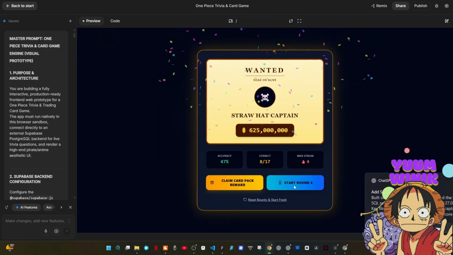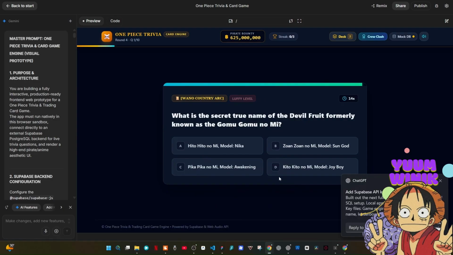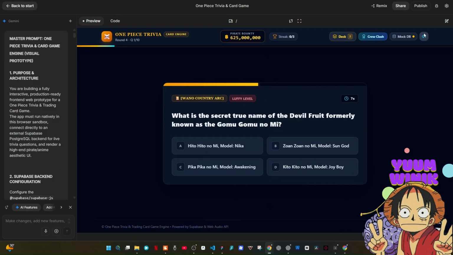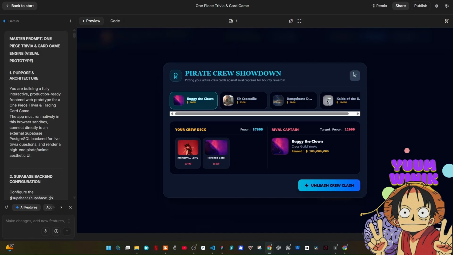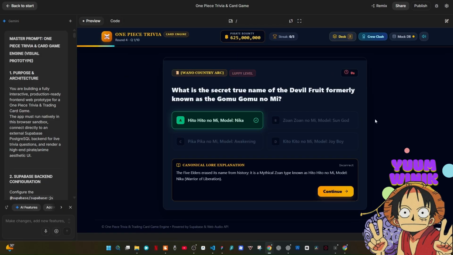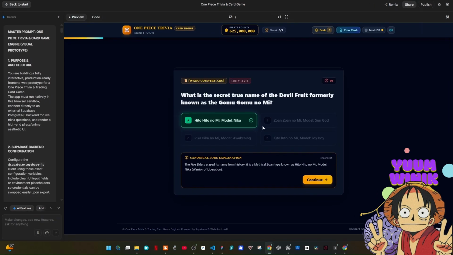So, see, we've already been through these questions and it's asking me to go through even more rounds, so there is no way to pause. Let's see, crew cache. Yeah, see, it failed me on that, but I need to have a way to stop the game. So of course this is just a little bit of a start to what the One Piece trivia game might be. And of course I want to be able to maybe compete with friends.